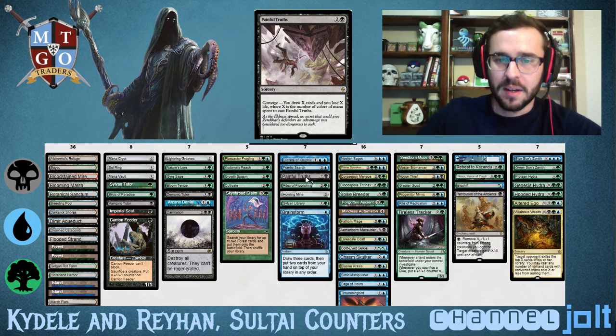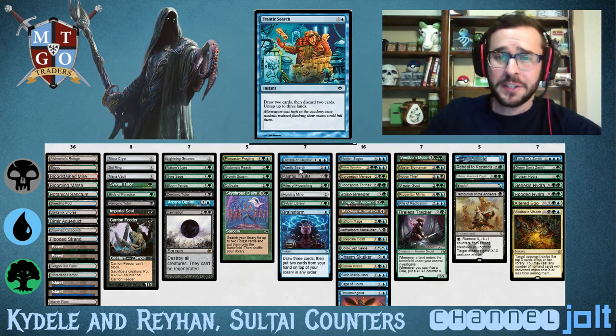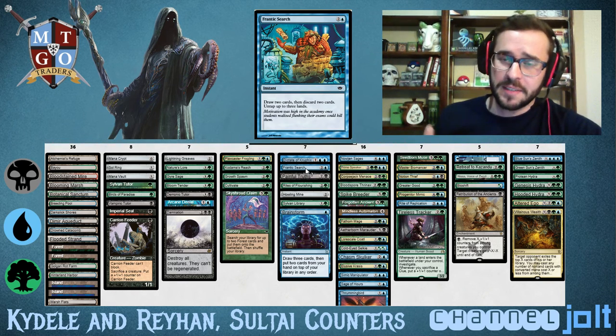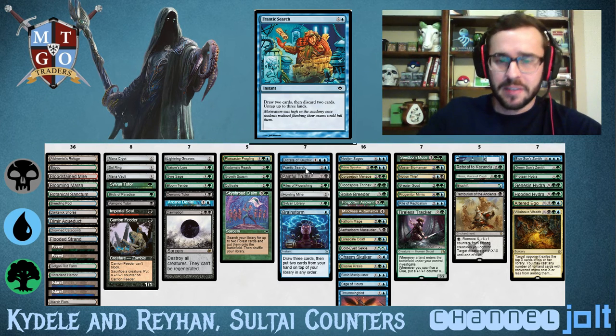Adding that colorless mana. Then you have cards like Painful Truths, which just replaces itself: you can cast it, draw three cards if you're spending three mana, and then you'll have that colorless mana to cast with Kydele. Frantic Search is another one. We're going to be drawing two cards and then we can untap lands, so it replaces itself and adds value to that colorless mana.